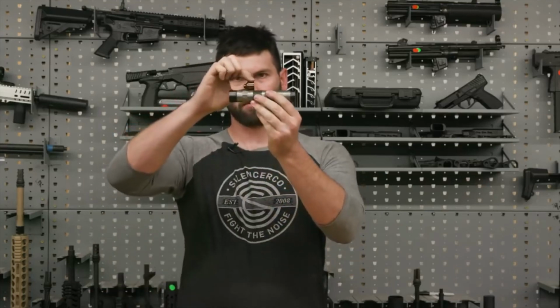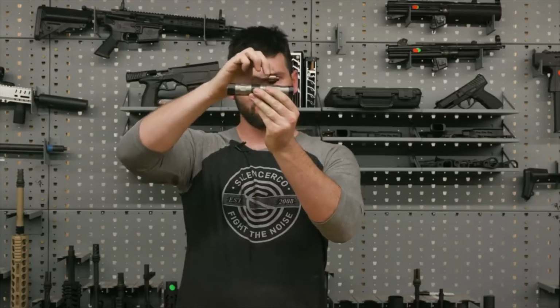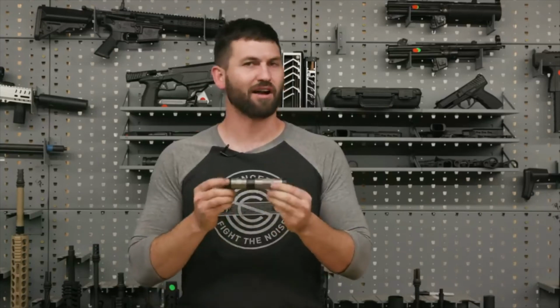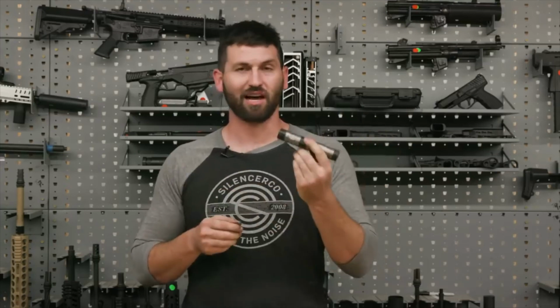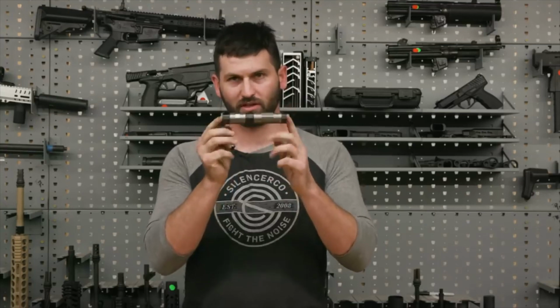That is rifle optimized configuration. So your first few baffles up to your coupler are facing standard direction, and the rest of them are facing backwards. Now that'll make your suppressor another 6 decibels quieter on average if you're shooting a subsonic 22 LR load in a barrel that's about 10 inches or longer. Below 10 inches or on any handguns, it's actually going to make it louder and give you more first round pop. So really the application this is for is on rifles that are 22 LR shooting subsonics.